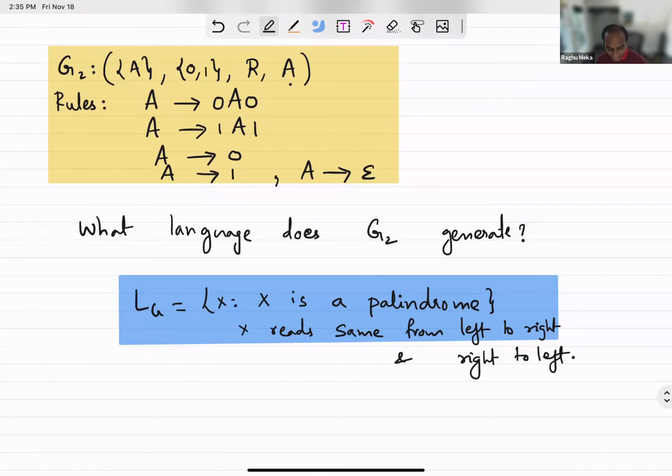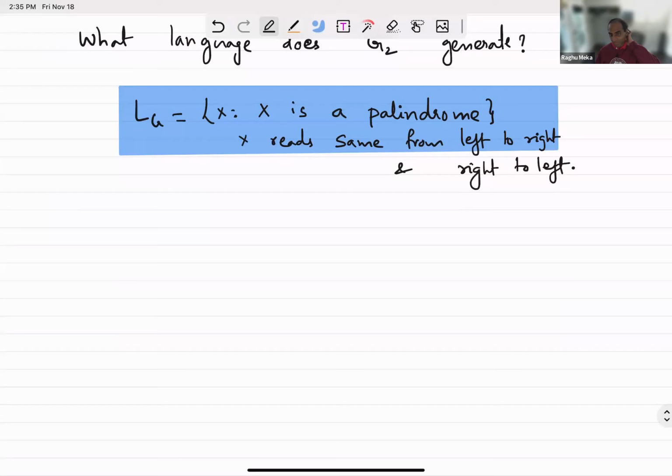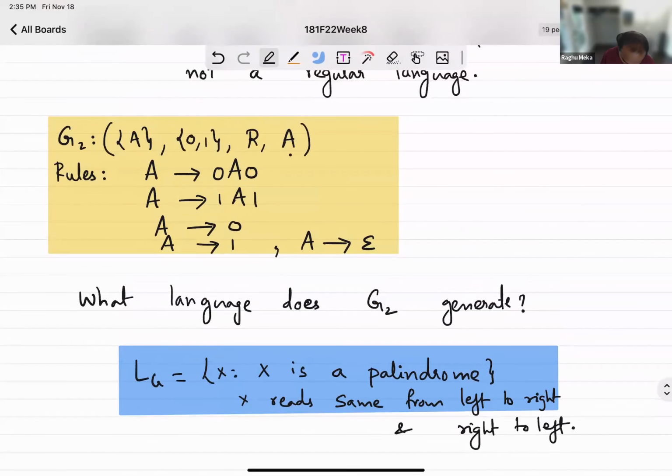Okay, so why is that, right? The reason that happens is basically whenever we apply any of these rules, if I introduce a 0, I'm also introducing a 0 on the other side. Whenever I introduce a 1, I also introduce a 1 exactly in the mirror copy.